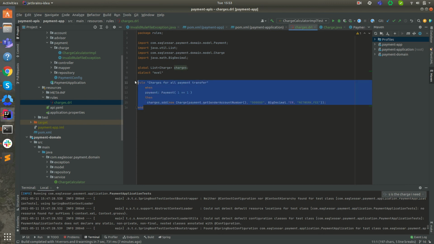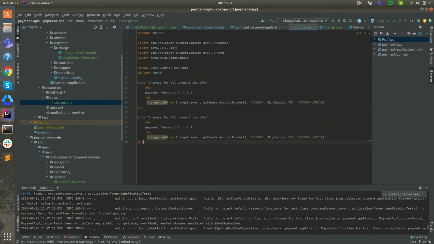So this is how we just externalize the rules. So if you want to add some others, let's say payment, if the amount is greater than 100, then you're going to have from the sender account to the system account just one. Okay, let's say this is a system fee or something like that. So this is how we play with the fee. Since this component is totally externalized, we don't have to worry about the charges calculation.